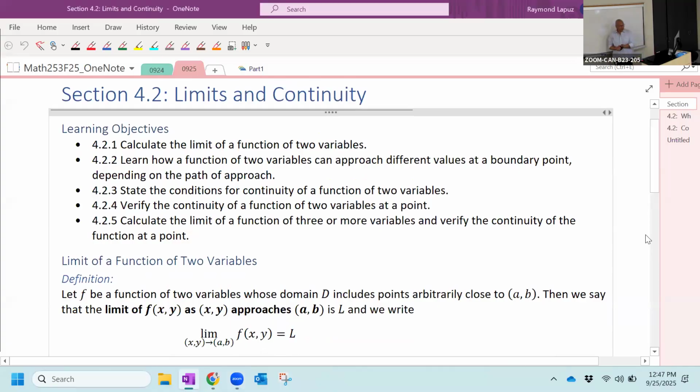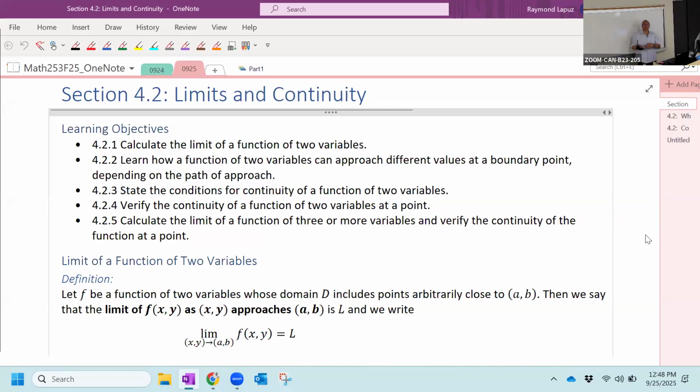And we're moving on. So last time we went over the first section, which introduced us to functions of several variables. Now we are starting to do calculus. In chapter 4, we'll do limits, continuity, and then derivatives, which for a function of more than one variable, we have to adjust the way we think of derivatives. So we'll introduce partial derivatives, and then we'll get deep into how these things are going to apply to surfaces and things like that. That would be another day. But today we're going to talk about limits and continuity.